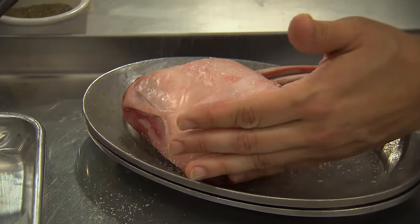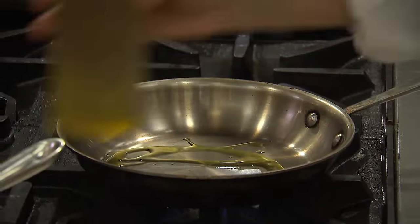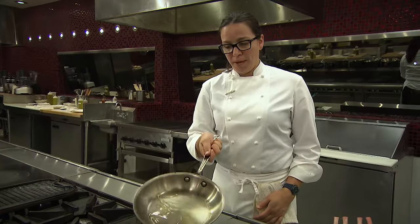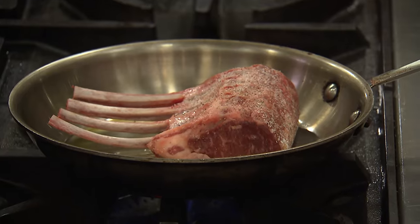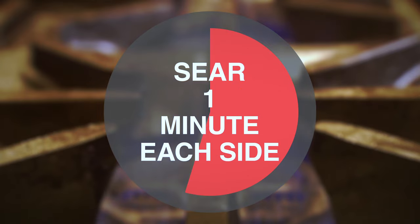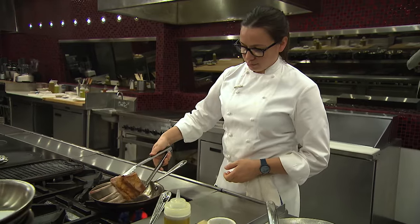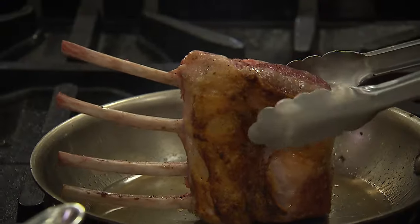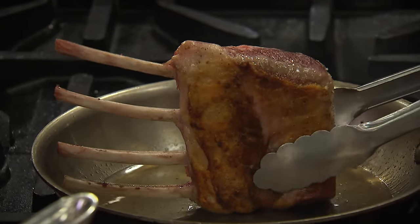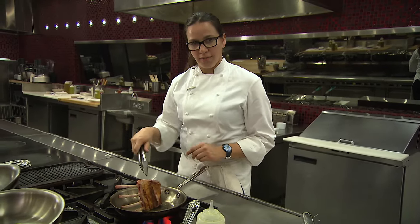So to get started, we're going to salt and pepper both sides generously. I'll get a little bit of oil on my pan. As soon as I start to see that sheen, I know my pan's hot enough. I'm going to go fat cap side down and allow that to start to render out. I can see the smoke starting to build here. I'm going to come back to that fat cap side, but I want to start to sear in this flavor and all those juices from the lamb. With a lamb rack like this, you want to make sure that you're giving a good sear on all sides of the lamb.